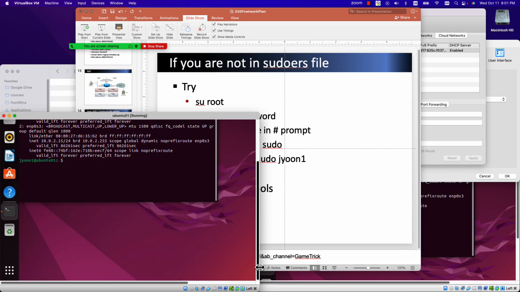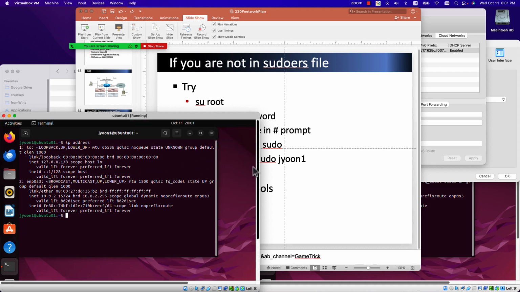What is sudo? Actually, I think it is called sudo.